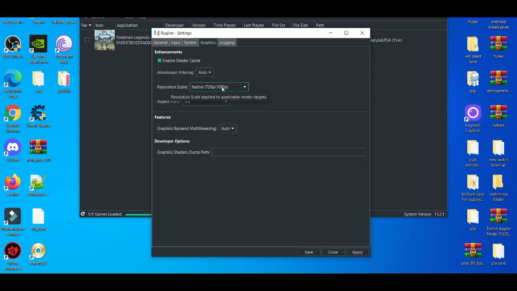Now also, when you go to Resolution Scale, I only recommend this if you have a strong PC that's able to play games in 4K. You can always go up to 4x in the resolution scale. This automatically puts the game in 4K. I only recommend this if you have a good enough PC that's able to play 4K games. If you guys don't have a PC that's good with 4K, I do not recommend doing this at all. So please keep that in mind. And after that, you basically apply that and then you go to save.